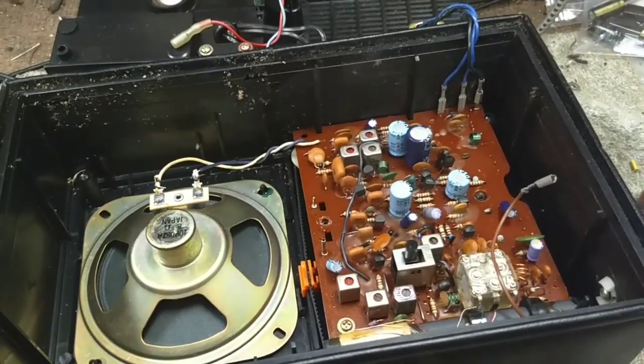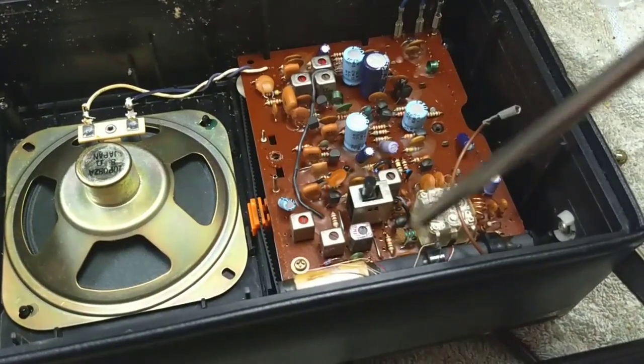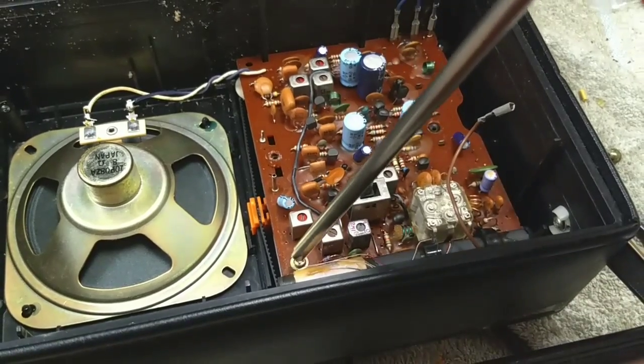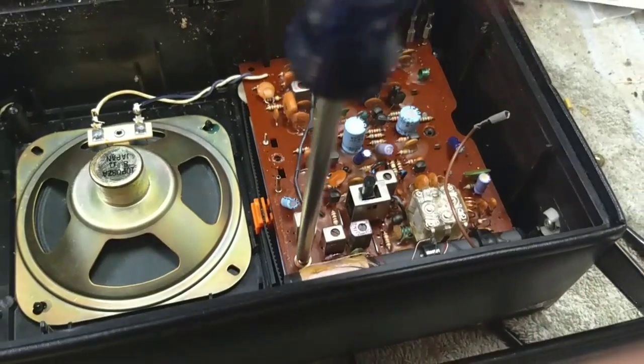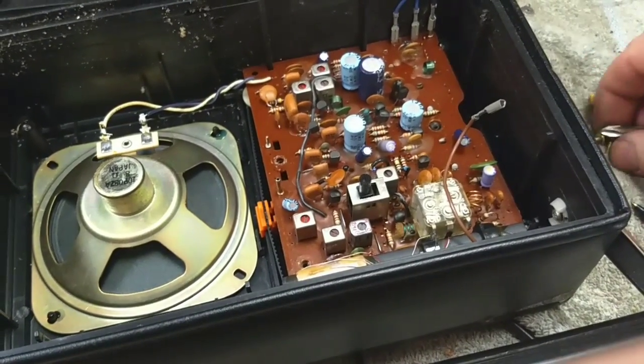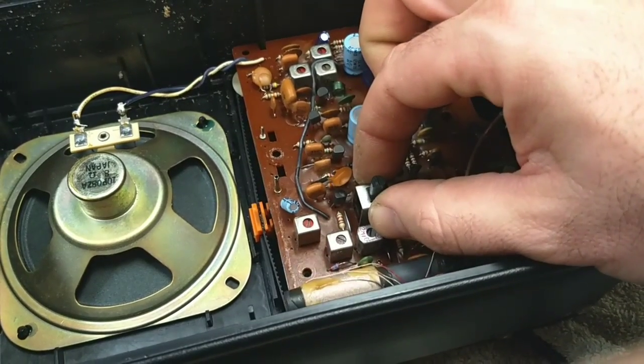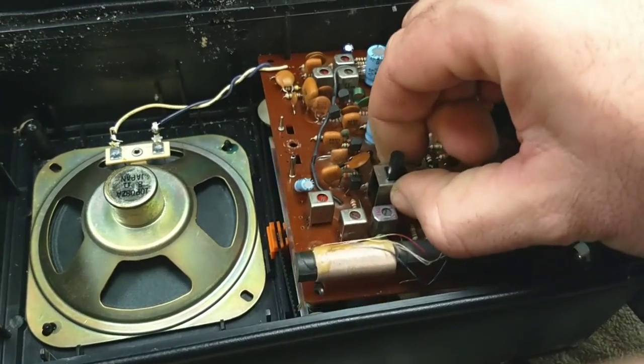I notice this has that waxy stuff all over the board here, like what they use with coils and stuff down here, but there's nothing in this area that would suggest it needs that. A little strange, that's all. And there should be, is that it? Yeah, that looks like it. That's just going to come up.